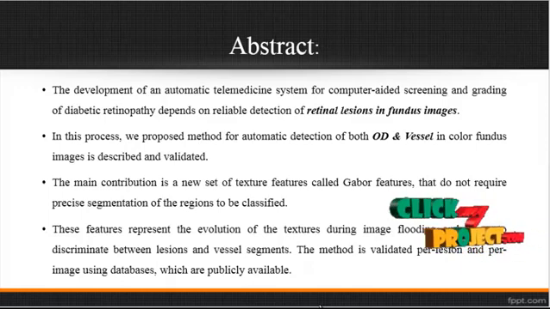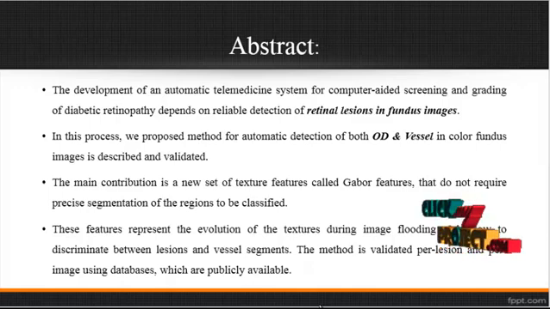In this process, we proposed a method for automatic detection of both the OD and vessels in color fundus images, which is described and validated. The main contribution is a new set of texture features called Gabor features that do not require the previous segmentation of the region to be classified. These features represent the evolution of the textures during the image flooding and allow discrimination between lesion and vessel segments. The method is validated pre-lesion and then pre-image using databases which are publicly available.